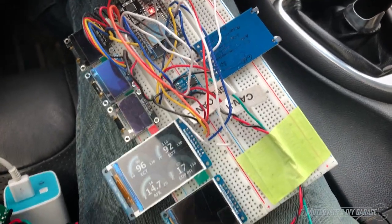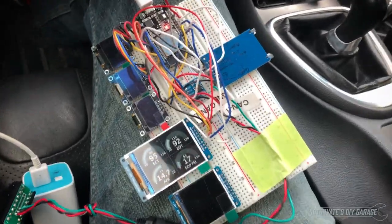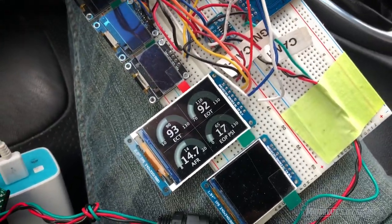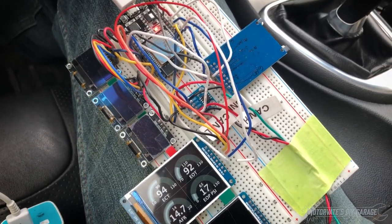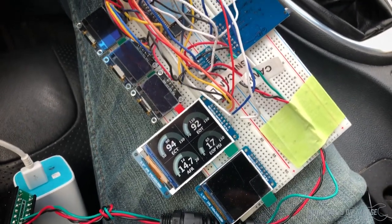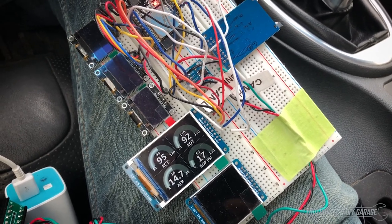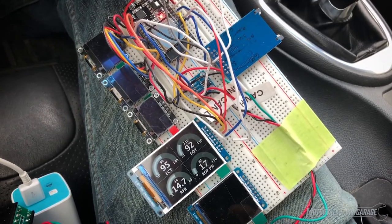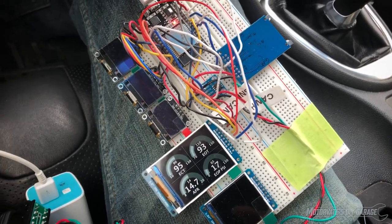Anyways, it's been a longer video than I expected, but I just want to give you an idea of what all this is doing and I think it's going to be very helpful for all of us who want to know more about what our car is doing in real time without spending a pile of money. As I'm thinking about it right now, this would be a do-it-yourself kit that you can put together. I still have some figuring out to do about sourcing parts — with COVID right now that certainly has been a challenge — but the hard part is done. The schematic is done, the majority of the programming is done, and it's working quite well. That's all for now. Thanks.